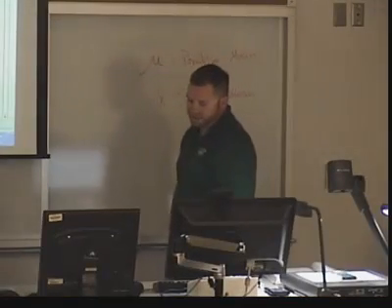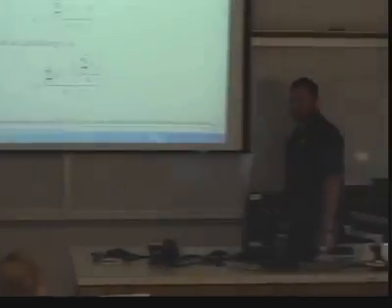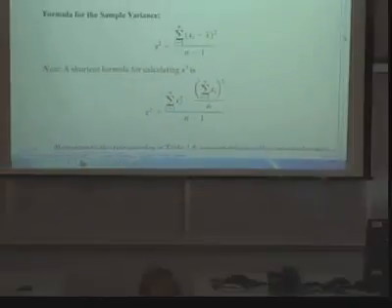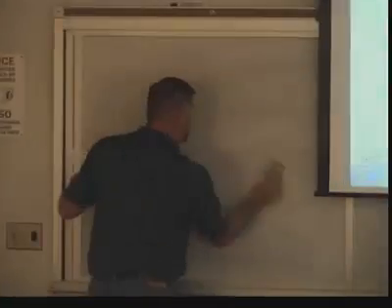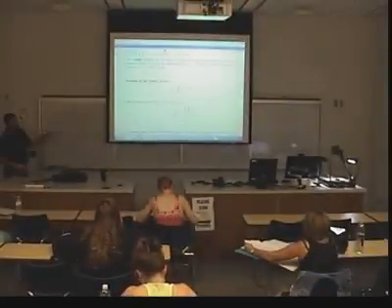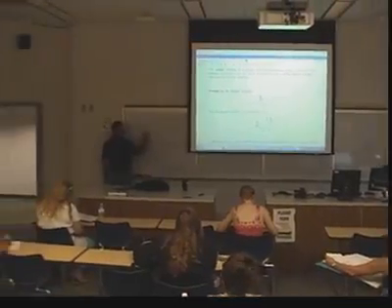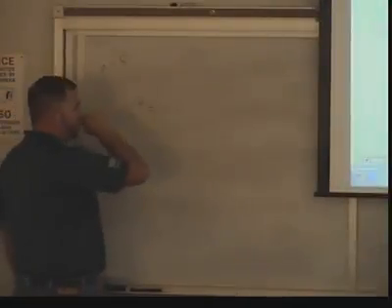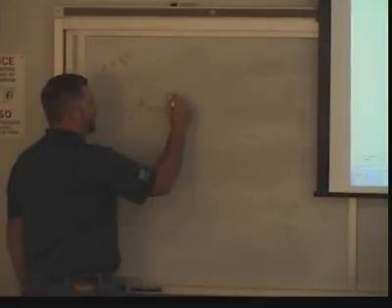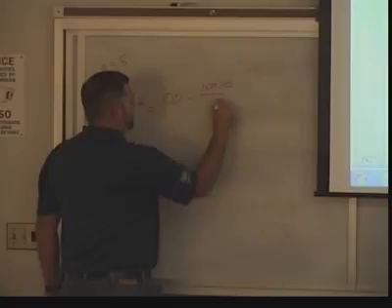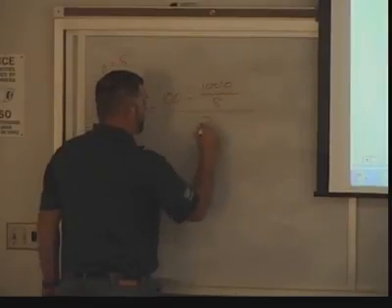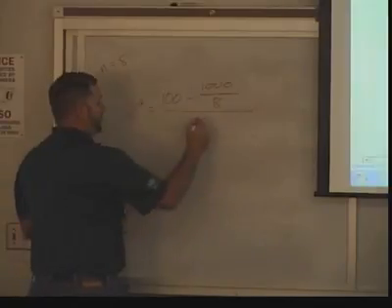Something else I want to emphasize is this n minus 1 needs to be in parentheses. Let me show you a bad thing that would happen if you punched it into your calculator the wrong way. Let's just say I did all the computation in the numerator. n is equal to 8. So s squared equals, let's say, 100 minus 1,000 over 8, divided by n minus 1, which is 7. So I'm going to write it as 8 minus 1.